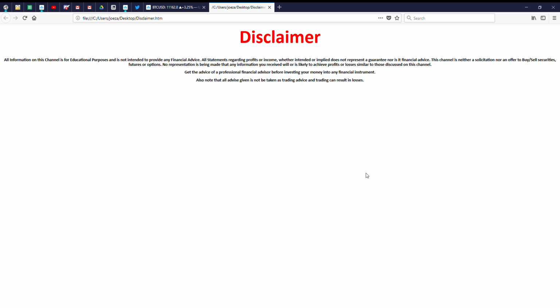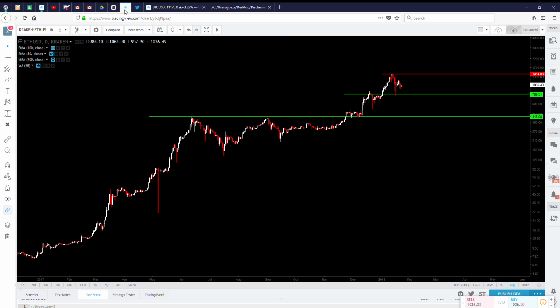Just before we get into it, a couple of you guys said that you can't really see the chart that well. So what I've done is I've just changed up the colors, and it's obviously going to allow the moving averages to stick out quite a bit more. If you like it, I'll continue charting on this. If you guys don't like it, just let me know and I'll change back to my original. But yeah, let's get into it.